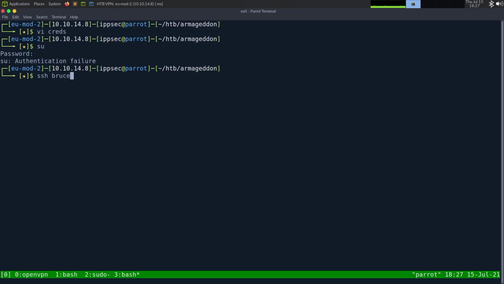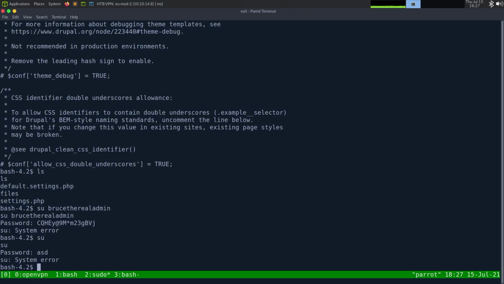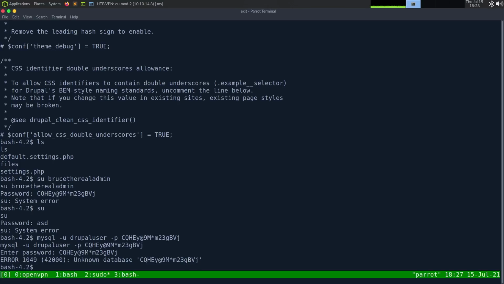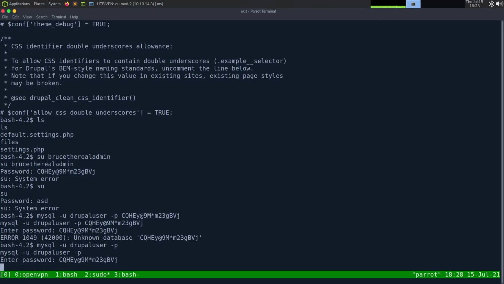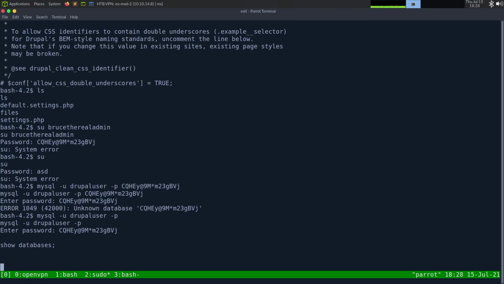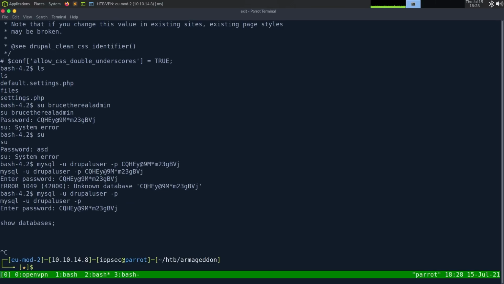So I'm going to try ssh Bruce the real admin at 10.10.10.233. Accept this fingerprint. Paste. And nothing. So let's do mysql -u Drupal user -p. Put that password in. Let's see, unknown database. I think it's capital P if you want to put a password in as an argument. I'm just going to do it like this. And do we get in? Show databases. So it looks like I authenticated, but because I don't have an actual PTY, something went bad.